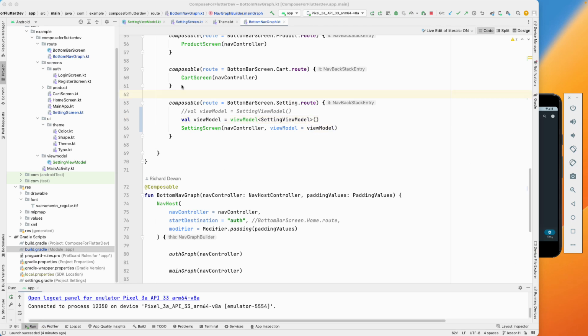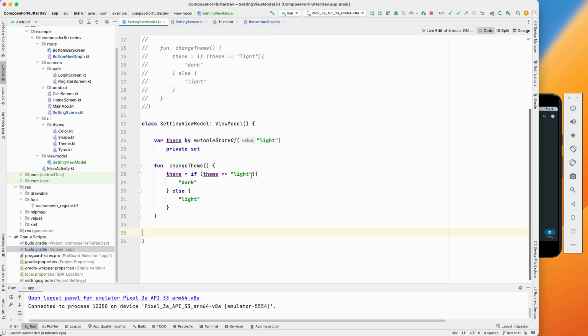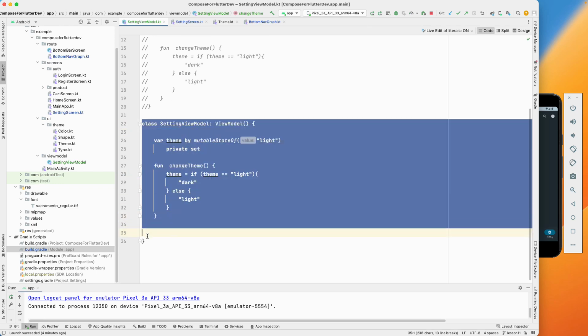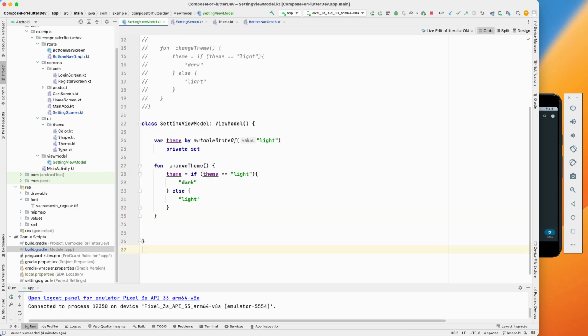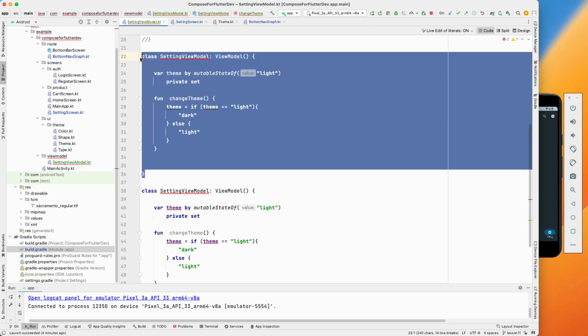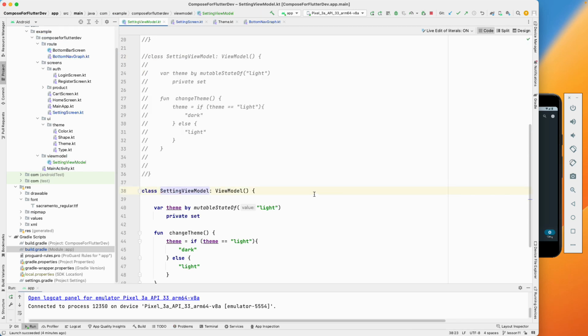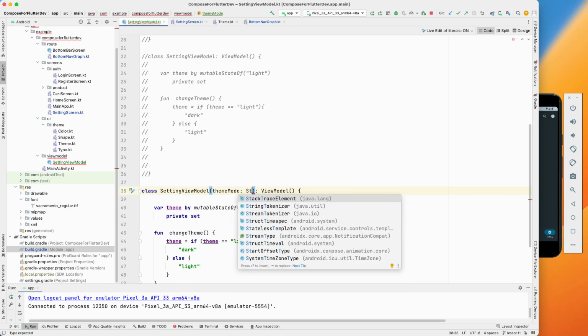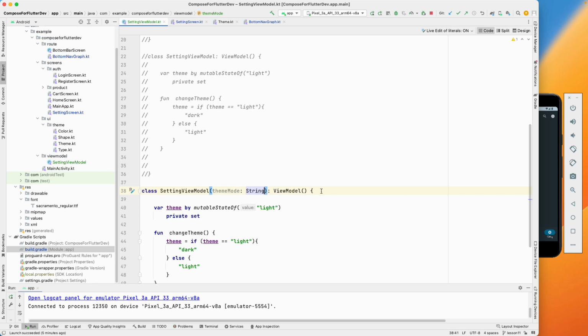And the next thing is that if you go to the setting view model, let's copy this particular class, paste it below, and comment out this one. If you have a constructor parameter, let's say your setting view model requires some constructor parameters, say themeMode, which we are going to pass as a string from outside.